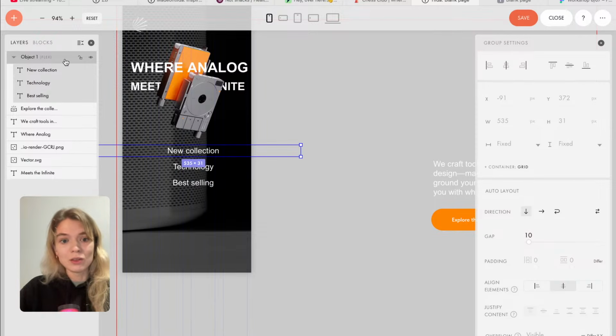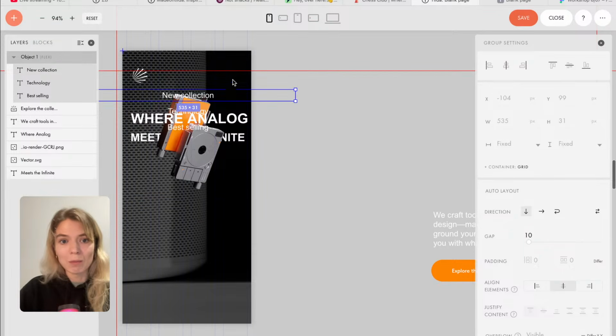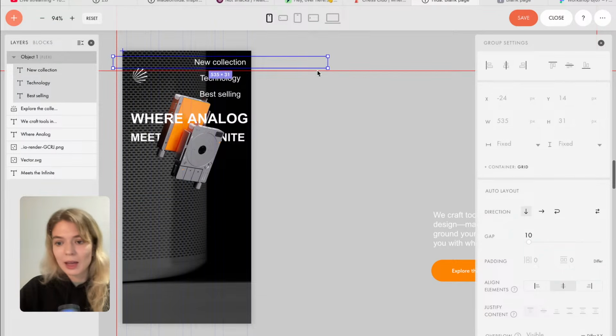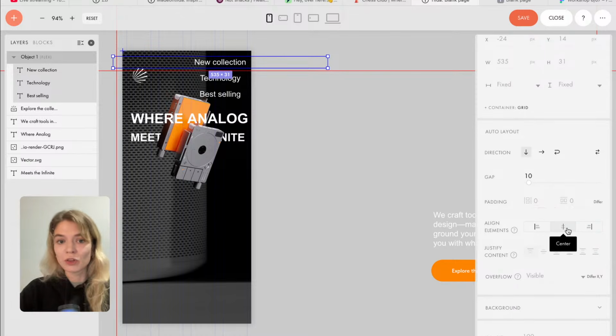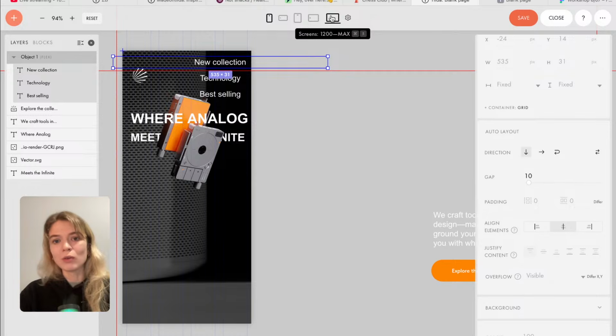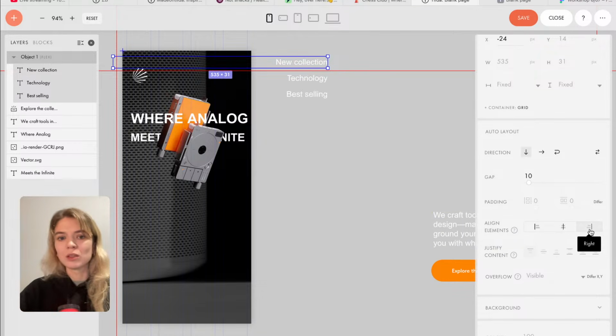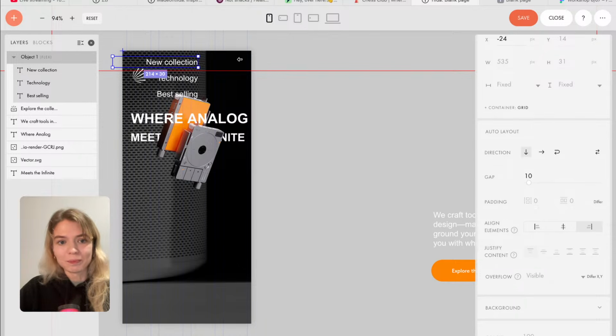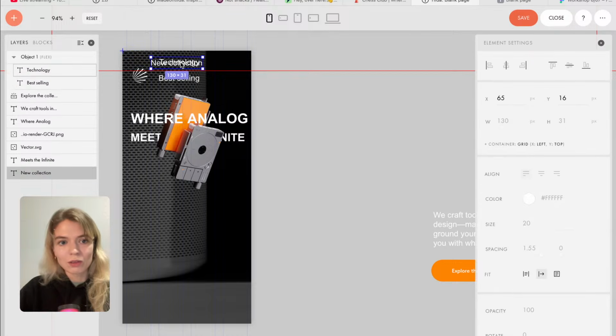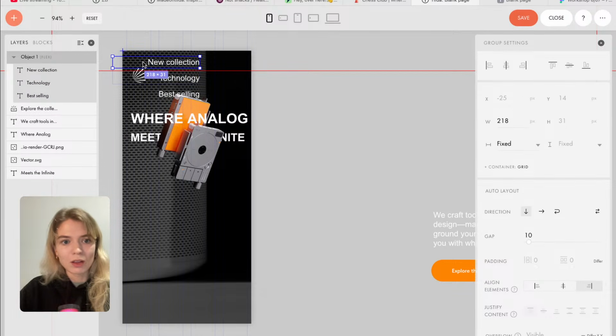So now all I need to do is drag my menu here to the very top. And I want to, so it was center aligned because in our hero section, it was center aligned because the desktop allows you to have a lot of space. And here, center alignment kind of doesn't work. So we need to keep it organized. So I will align it to the right. So this vertical menu stays on the right side. Okay, sorry. Let me check. Let me select the whole group and paste it here.